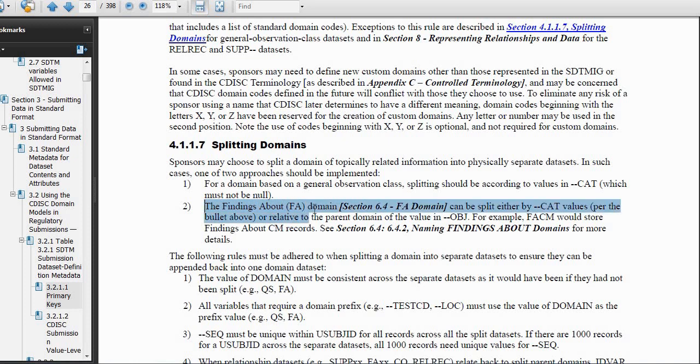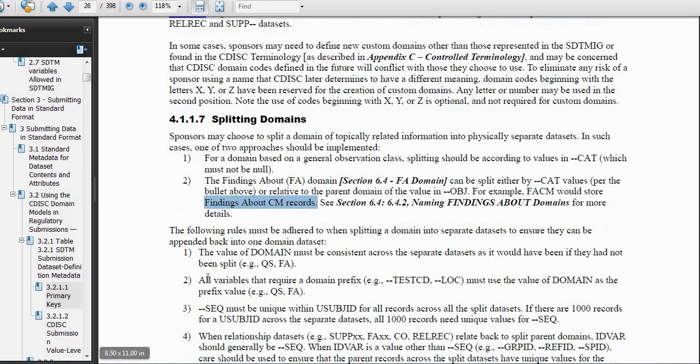Or the Findings About FA domains can be split either by category, or we can split it based on the FAOBJ variable. For example, for a CM related record in FA, we can create FACM, and it should contain the data for findings about CM records.